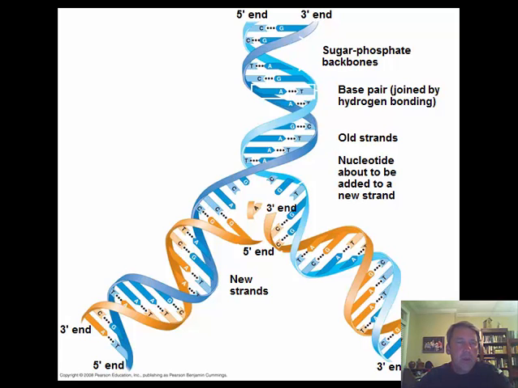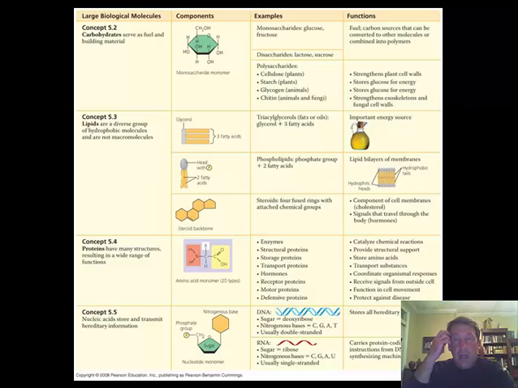All right. The last thing we can look at here is a review at the end of your unit, and it reviews all these large biological molecules. It's a good figure: carbohydrates, lipids, proteins, and nucleic acids. It shows you examples of each one of these and the functions of each one of these. And that is where we end for this topic. So we will pick up in the next podcast with our next set of material.